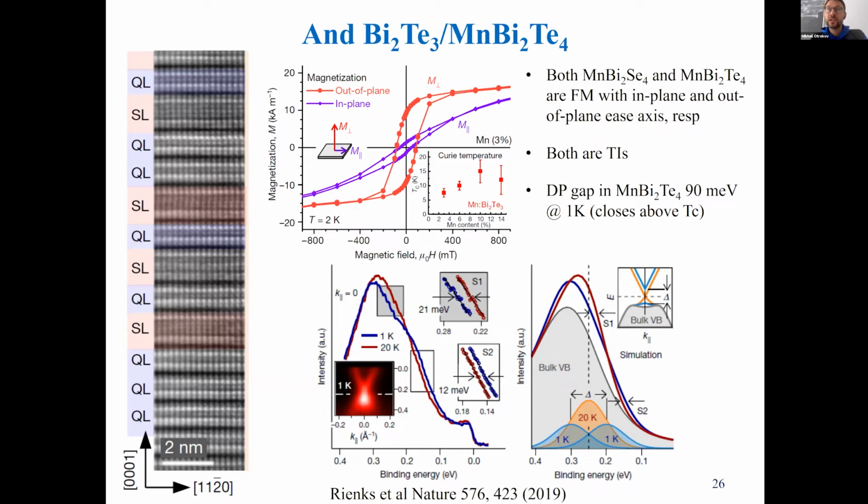with ARPES. More strictly, it would be topologically non-trivial, because for these systems there is no topological classification as far as I know. And for the telluride system, the Dirac point gap was found to be sensitive to temperature, meaning that it is a magnetic gap of truly magnetic origin. The gap at 1 Kelvin was 90 milli-electron volts based on this EDC decomposition. Well, actually, this is the EDC, this is kind of a sketch. And at 20 K, the gap disappeared. And this was reported by the groups of Günther, Springholz, and others.